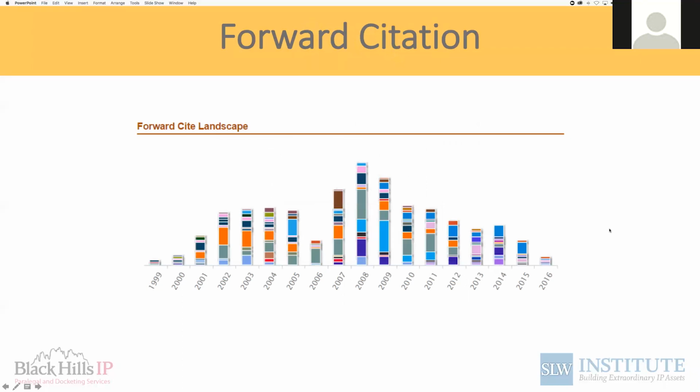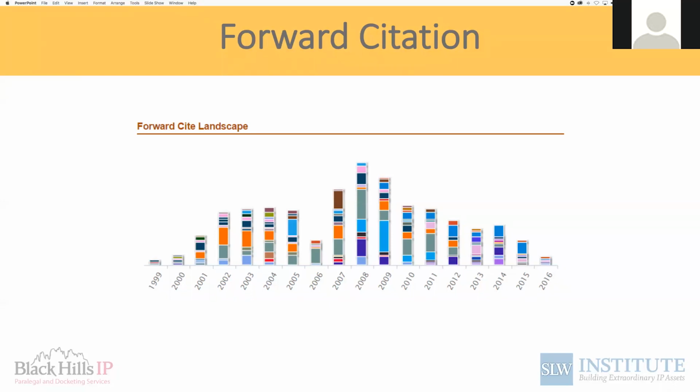Next, and what's always a popular topic when it comes to determining a patent's value, is looking at forward citations. These are great because they can help indicate how often a patent is being cited, and also knowing who is citing your patent can be helpful. In this case, we can see in this example, we've got a bar chart that shows the number of citations that occurred across time from 1999 to 2016 on an example patent, and the colors within those bars represent companies.